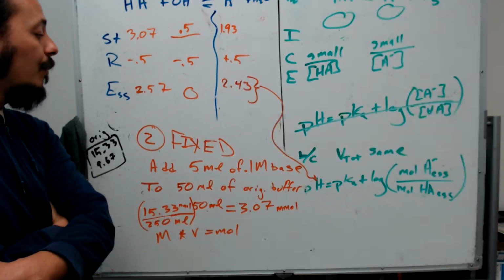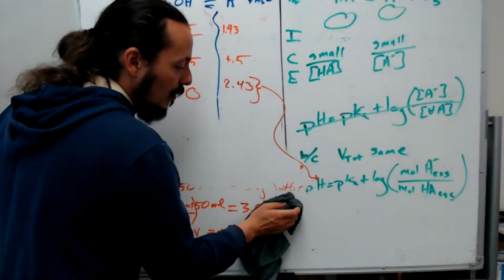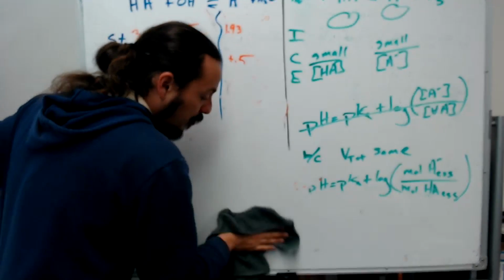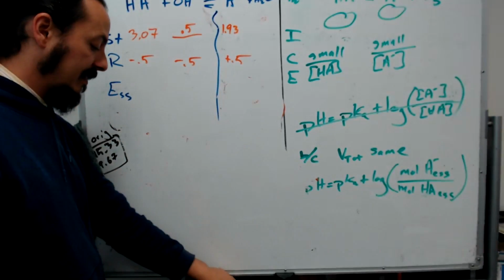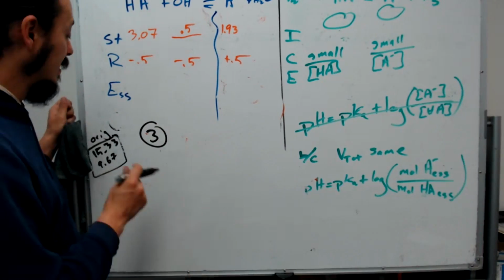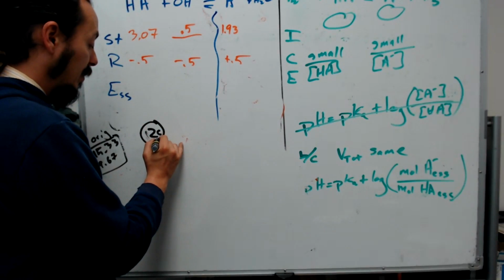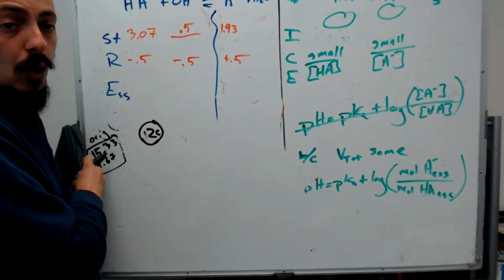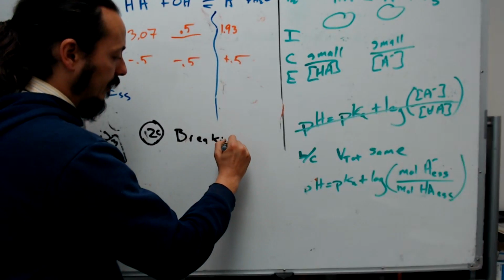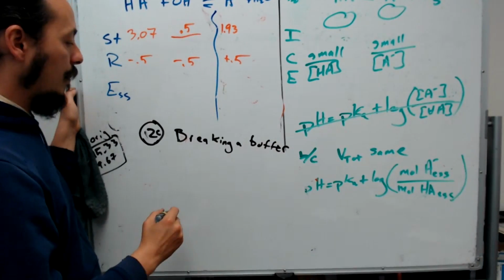So there's another question that we can answer that we haven't talked about, where we can talk about when we break the buffer, that is to say, when we go past it on the titration. I'm going to call this number 3. I know it's not a question. I guess let's call it 2C. So if we're looking at the lab, this is still in part 2, but it's when you're doing this to water or you're doing it for the dilute buffer.